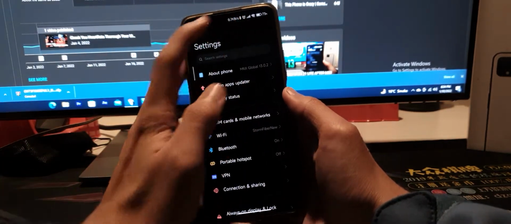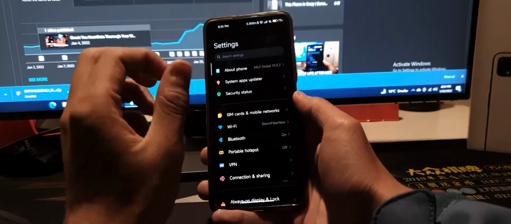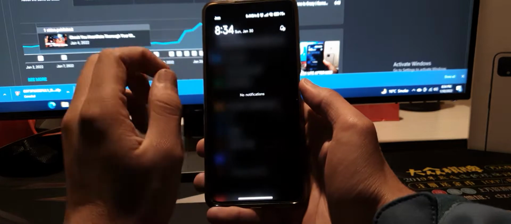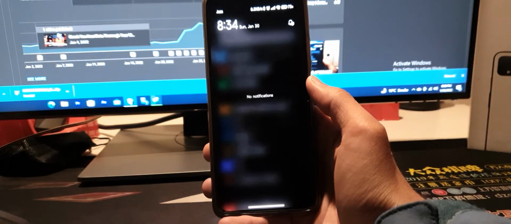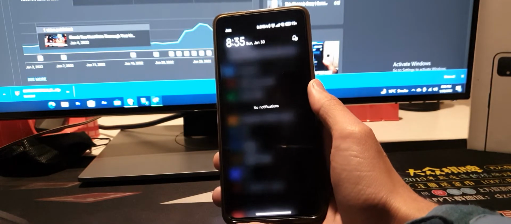So what is the pixelation issue? The pixelation issue is like pixelation, I will show you. You can say it is a black crash or a pixelation. Wait, I will show you when I pick up my device. Okay, so here you will see this is the pixelation issue and the black crash issue, you can say.